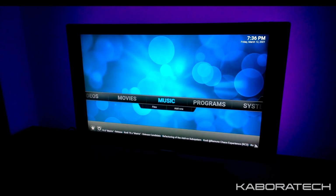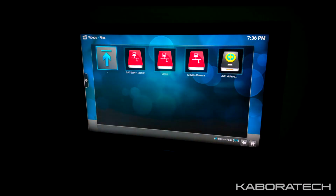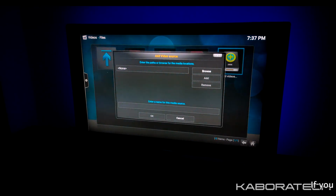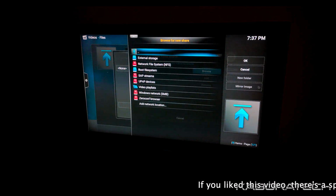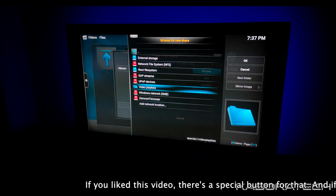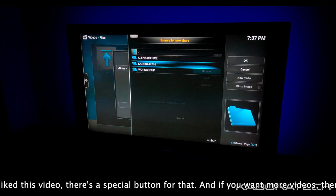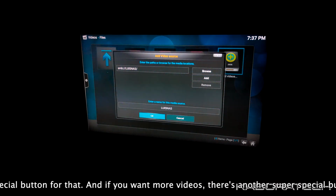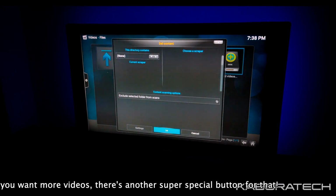Okay, so go to videos, files, add videos, browse, go to Windows Network, SMB, that's the service we enabled. Press OK, select the network and select my NAS and press OK and OK again, and all the folders will be available directly on my TV.